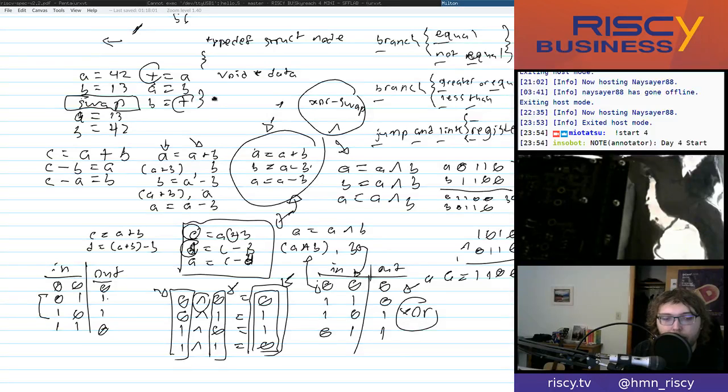And then we have a struct node pointer next, right? And so each node has a pointer to another node. That's the next pointer in the list, right? And so the idea here is, another thing you can do is you can have a doubly linked list where you don't just store the pointer to the next element, you also store the pointer to the previous element, right? So then you need two pointers to do a doubly linked list.